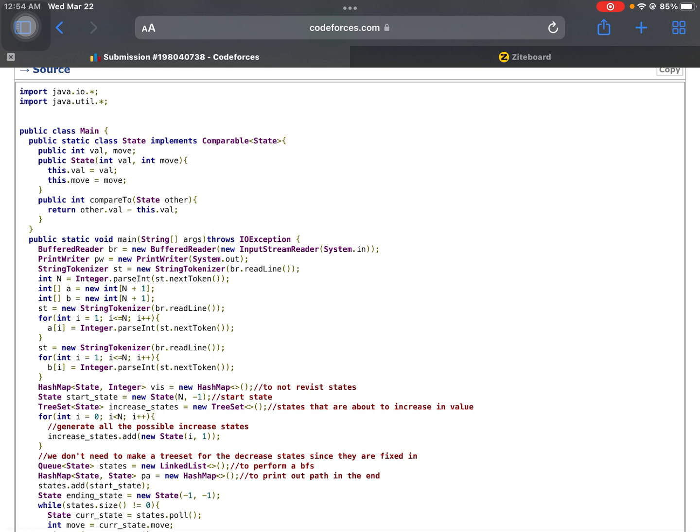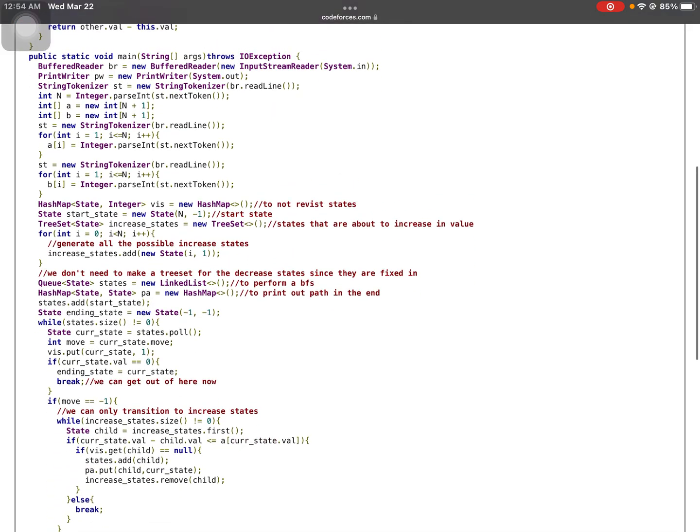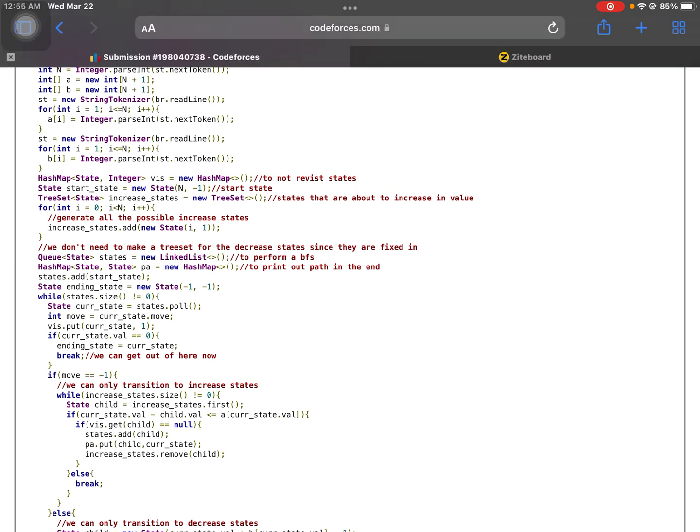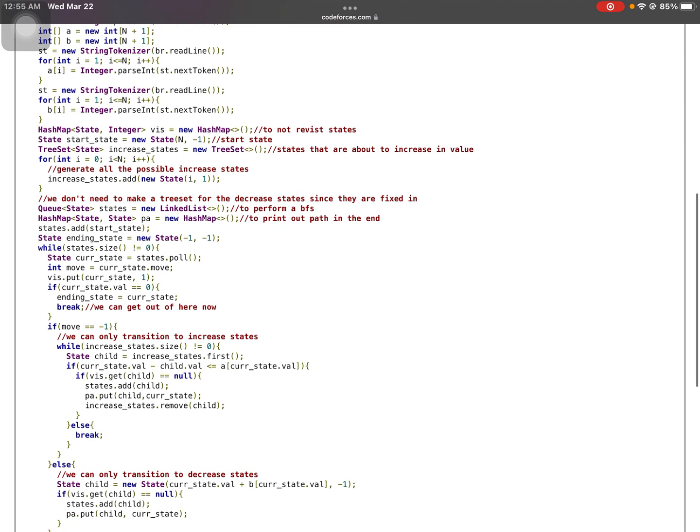So here you have a state. There are some things in my code that are unnecessary. When I coded the state class, I thought I needed to sort by the value, but this is unnecessary. Anyways, the visited set is to not revisit states. Remember, you don't want to revisit states like we showed in the example. Why would I revisit a state? There's no point. Think about it. You're trying to minimize the amount of operations, which is equivalent to minimizing the depth. If you're going to revisit a state and you're using BFS, that means at a further depth you're revisiting the state again. So why would you? That's unoptimal. It's just going to lead to more operations. I think it's extremely obvious at this point.